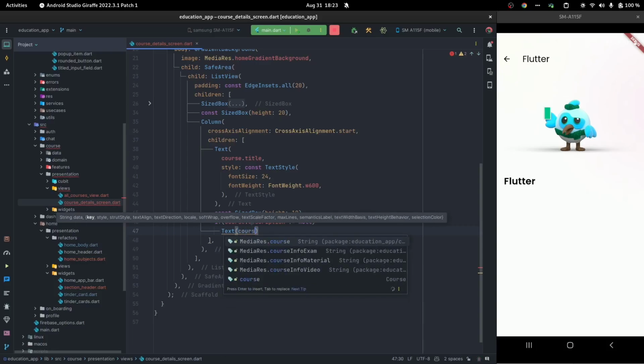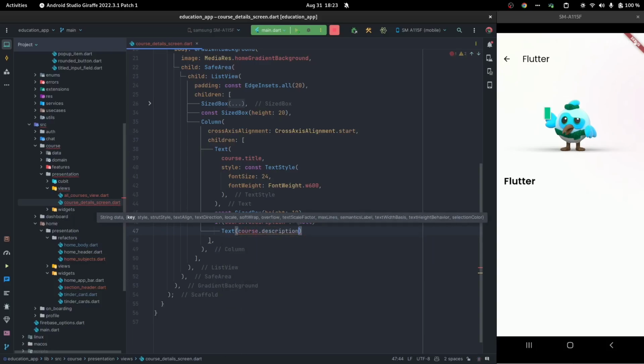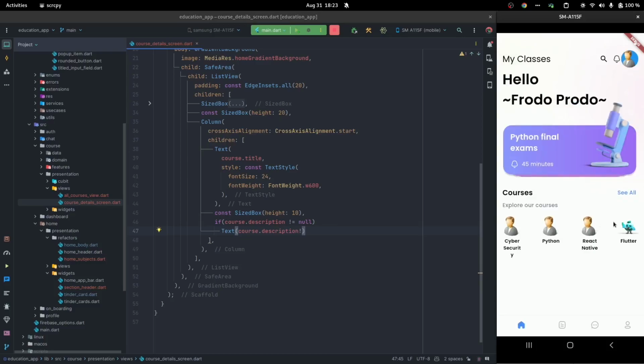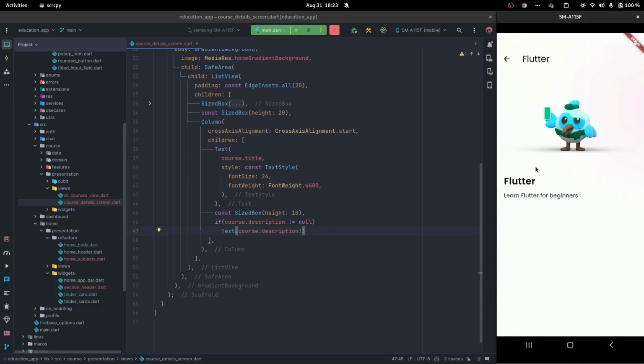So for example, course.description, and you can see how long. No, this isn't Flutter's description. Let's go back because we passed this down from here.